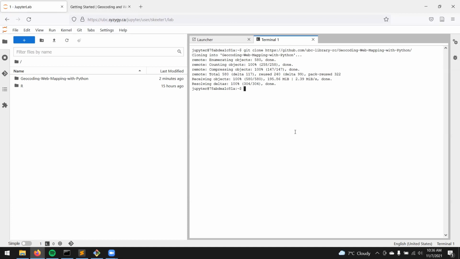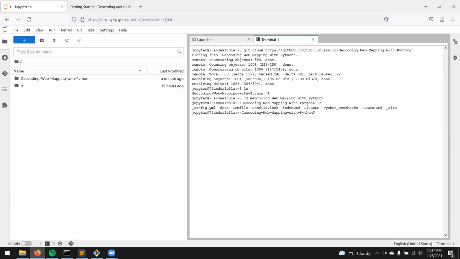So now it is here. And so you can navigate into this folder just pointing and clicking, but I just want to give you a quick pointer on how you can also navigate things with the command line. There's just a couple commands I'll show you real quick. If you type ls, that's just going to list everything that's in there. So you'll see that these are reflected here. You can change into a directory with cd followed by the name of the directory. And so if you want to go into geocoding, you can start typing that out. And if you hit the tab key, it should autofill, provided that there's not a whole bunch of folders that have similar names. So you can go into that, you can hit ls again, and it'll list different things.